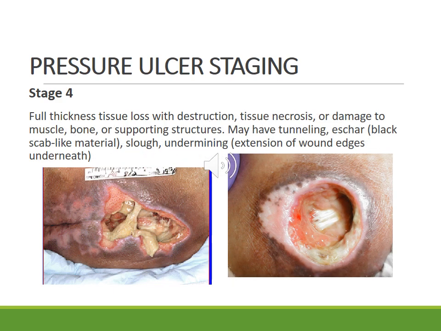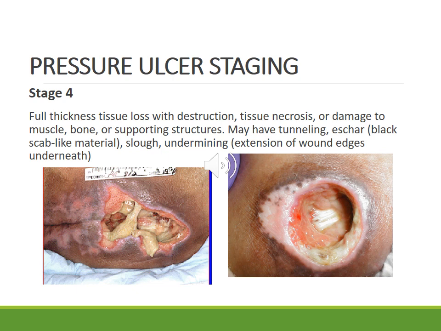And now we are to stage four. Stage four is just bad. Again, these stage three and stage four, with this tissue loss, it's going to take a huge amount of time for these areas to fully heal. But we see full thickness tissue loss. We see destruction. We see tissue death or necrosis.